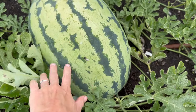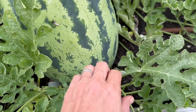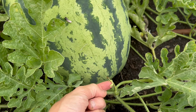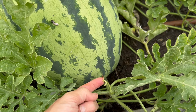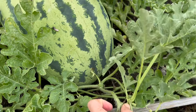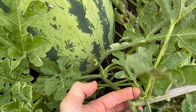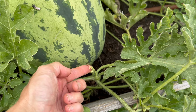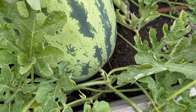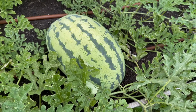If you look at your watermelon and you look where it is connected at the stem, which is right here, it's kind of hard to see, you want to follow that back and look for the first tendril. And this tendril you want to be completely brown, as well as when you follow it back a second time, you see that the second tendril back here is brown as well. So you can see that one's brown. This one has not gone brown yet completely, so this is not ready. This has been like this for so long. I feel like I really want to pick it, but I'm going to hold off.